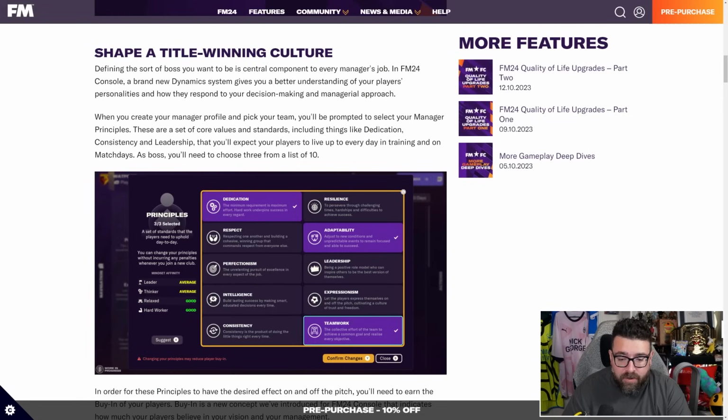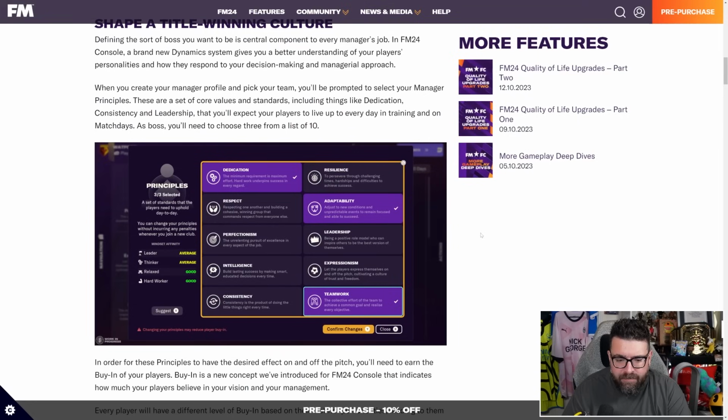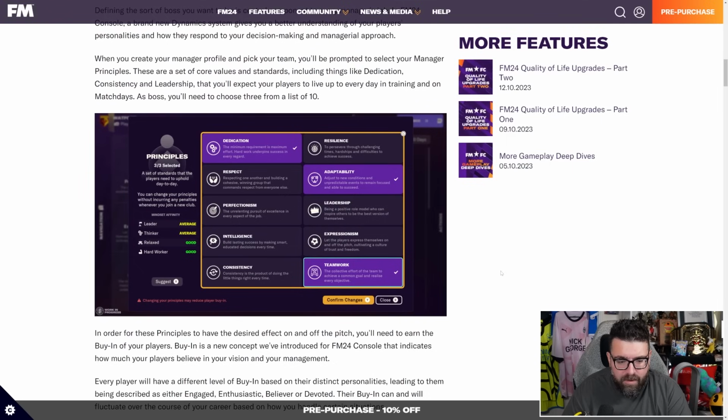So it's not manager profile. I'm wrong. This is the stuff you expect your players to live up to in training. So these are basically like your targets, your standards for your players, your principles. Principles would be a good word for it. And you can pick from any of those 10. You must pick 3 of them.